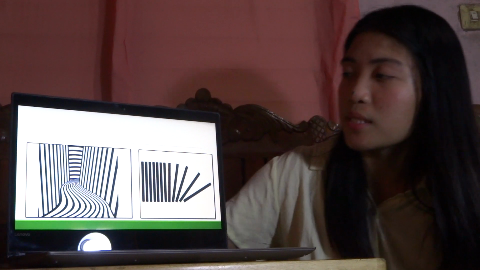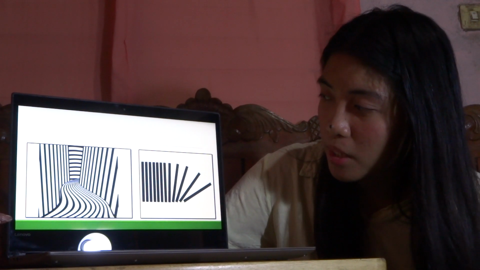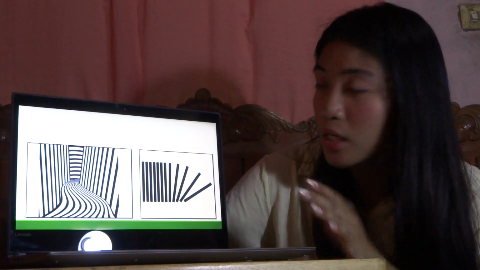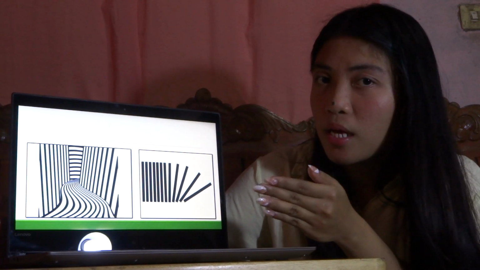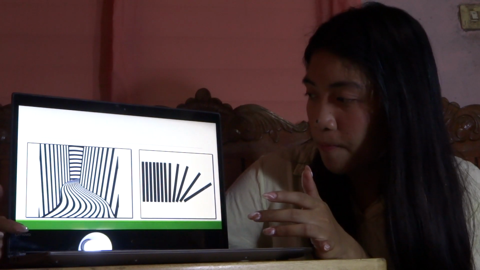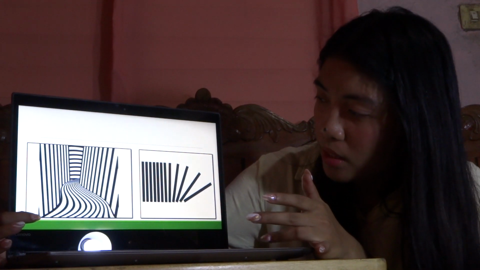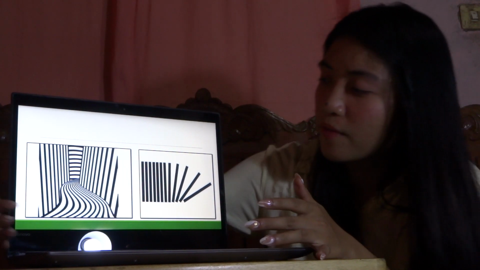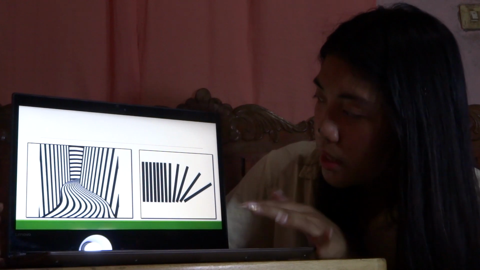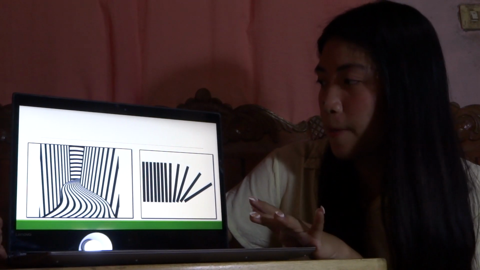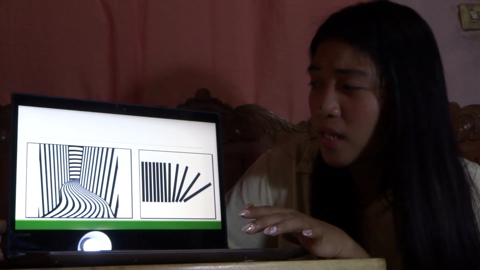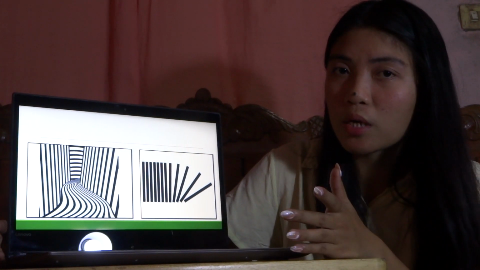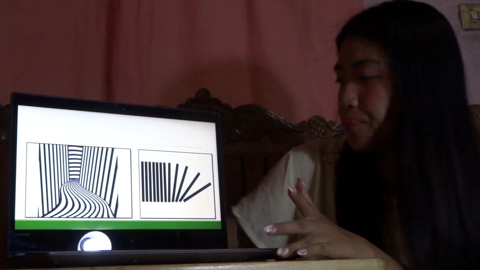Let's say for example here in the first image, there are so many lines, but particularly the curved lines are the ones giving guides for the viewers. So this one is like a path that's going to another area. So that curved line is guiding your viewer. That's the message of the image. Without those curved lines, it will be plain lines only. It won't show any meaning or convey any message.